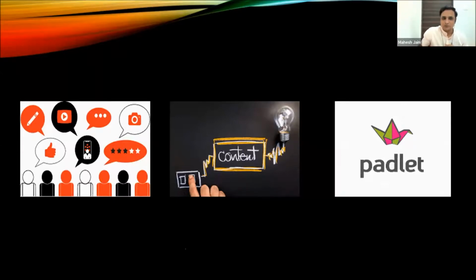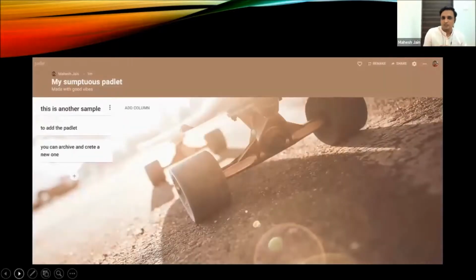So somebody has shared the link with you. You need to just click on it. There will be an option of plus, right? You need to just click on it. So in this template you can see the option is here. I hope it's visible. Yeah, this is the plus icon.